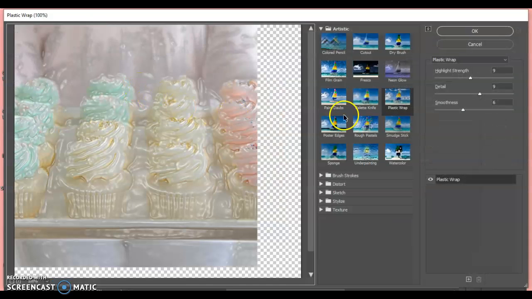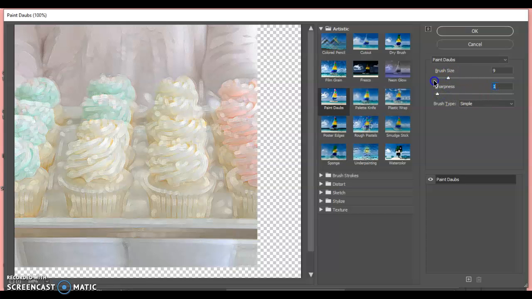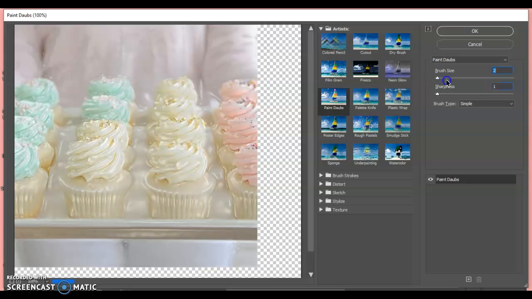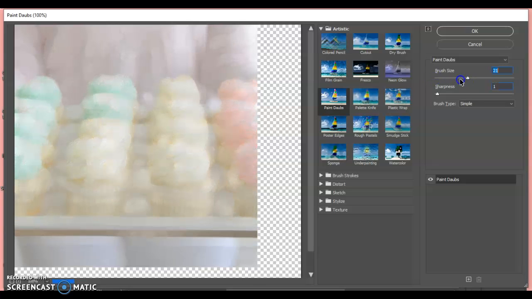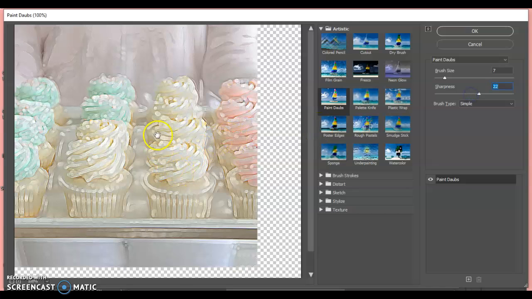I'm going to do some paint daubs. I'm going to soften it up a little bit. So you can make it hardly noticeable at all, or you can make it really apparent what you're doing. So now I've got more 3D depth happening.